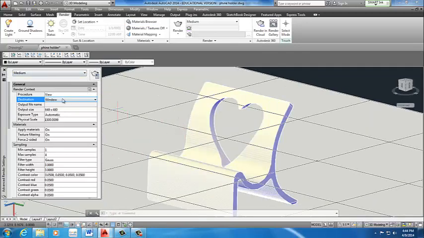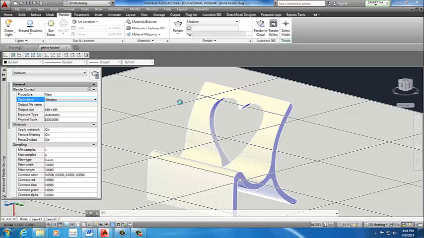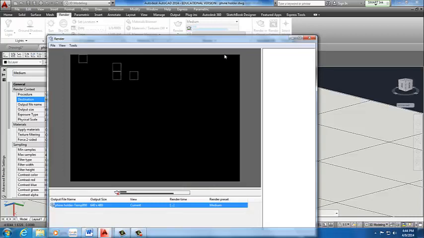So in a view, we have a window, so it's going to create a window. The output size, that's going to be the size of the actual graphic, which you can save in JPG, PNG, and a lot of different formats. So you can click render here, where it's going to start rendering. Don't worry about this information, or actually, might I click that? Oops, there we go. Rendered that.